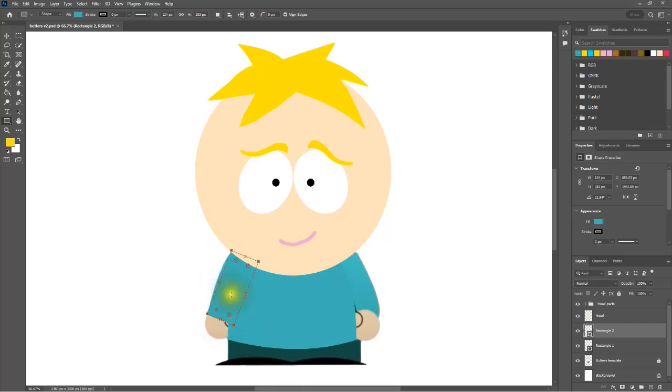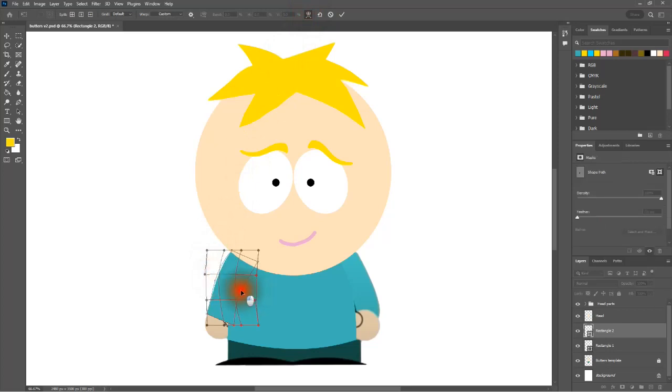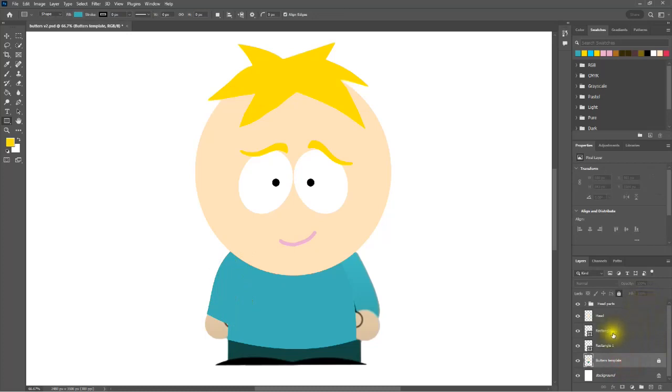Now, once again, let's get our warp tool. Control T, free transform, up at the top to select the warp, and let's pull it out so that we can again see me just trying to create the arm. Bring that in a little bit there. You can kind of see. It's a little bit tricky because I've chosen exactly the same color as the t-shirt underneath. So what I could do is, let's quickly get Butter's template. No, sorry, let's just carry on with what we were doing. Quite happy with that one.